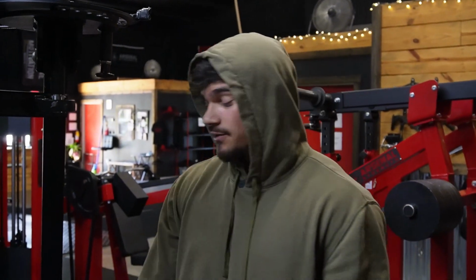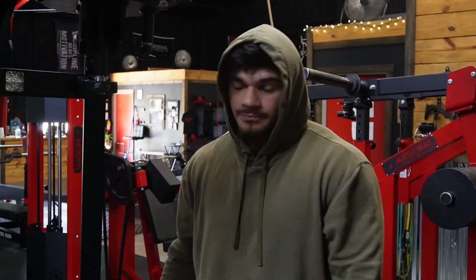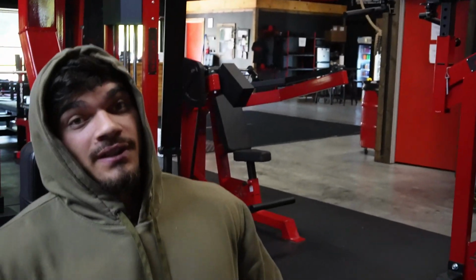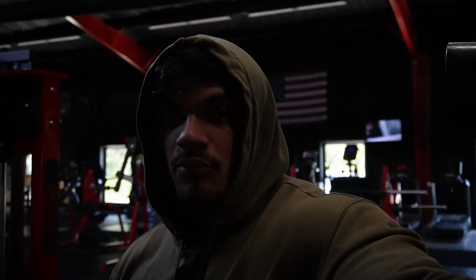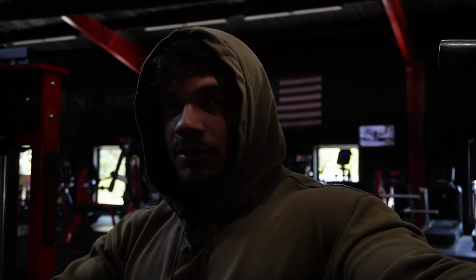These Arsenal pieces are great. I was talking about the prime pieces last time. Only adjustment I like making is a little bit of a handle. Feels a little more fluid on me, but to each their own. That's kind of dealer's choice on that one. So warm-up wise, first set, pretty medium weight, pretty light for flies. Really thinking about keeping my shoulders back, flipping around immediately into reverse flies.